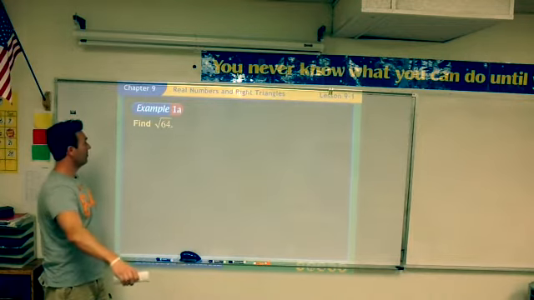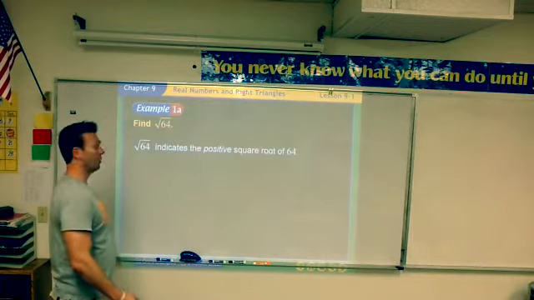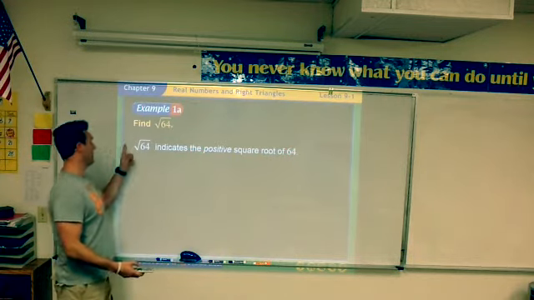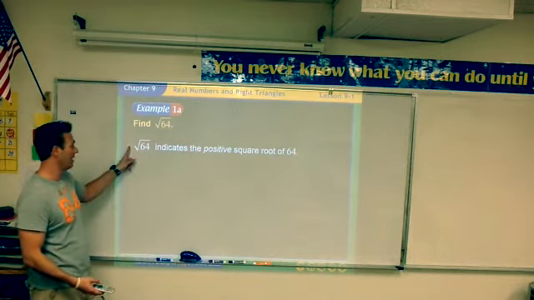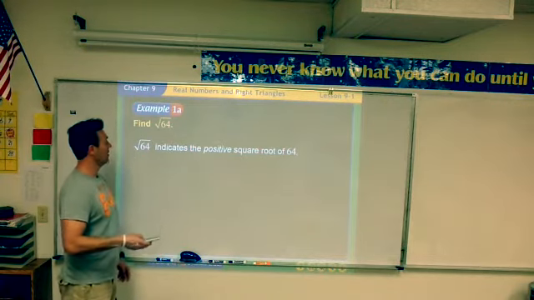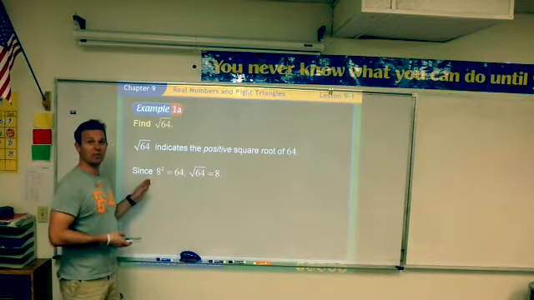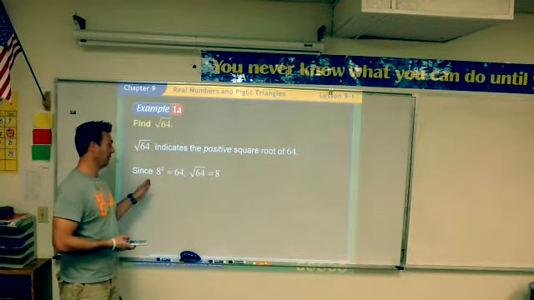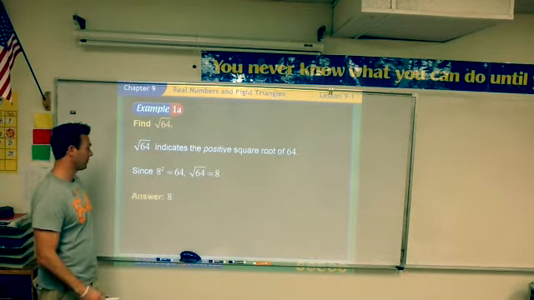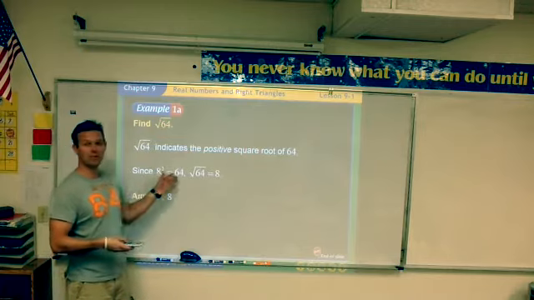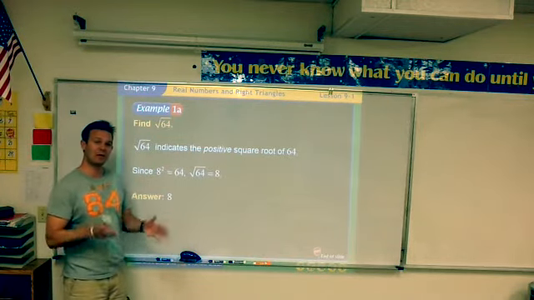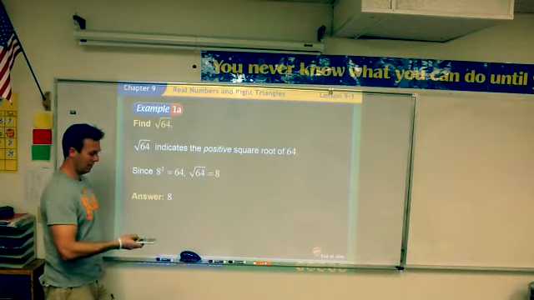All right, so first of all, if we start with square root of 64, the first thing you need to understand is this is a positive square root of 64. It does not have a negative in front of the radical sign. If it did, it would be considered negative, and you'll see that in the next example. So since 8 squared, which we learned earlier, 8 times 8 equals 64, then the square root of 64 equals 8. So there's your first answer. And so 64 is considered a perfect square because 8 times 8 equals 64. Two numbers that are the same multiplied together are considered a perfect square.